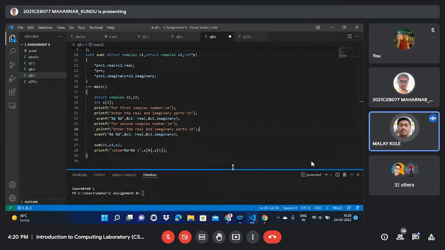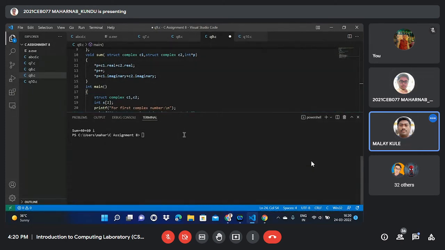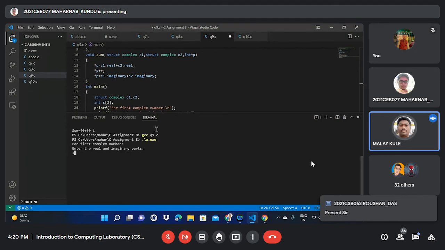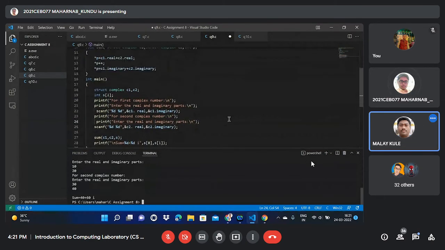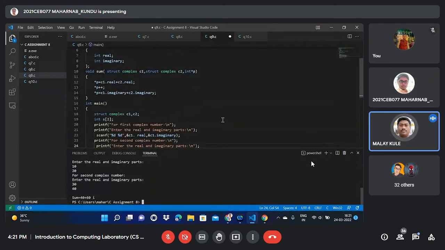Okay. If any one of you have any question, you can ask. I think it is self-explanatory, a very simple one. Instead of just call by value, he has used addresses. Pass the addresses. P will hold the sum of the real and imaginary parts in consecutive memory, P and P plus 1. Okay. Yes, sir. 10, 20 real parts.